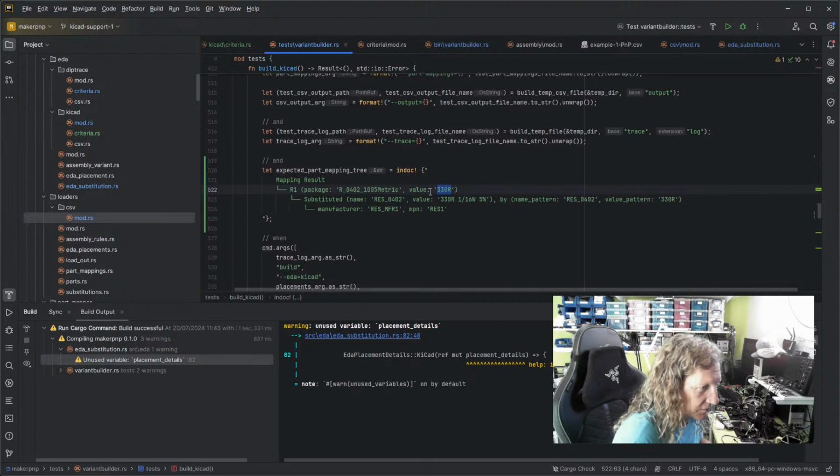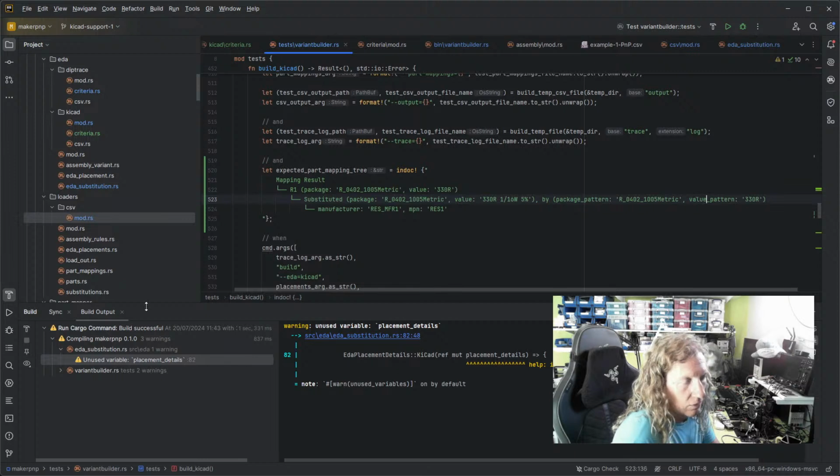We haven't got the substitution rule, but let's go with same package, and then package pattern. Hopefully this makes sense to people that use KiCad.